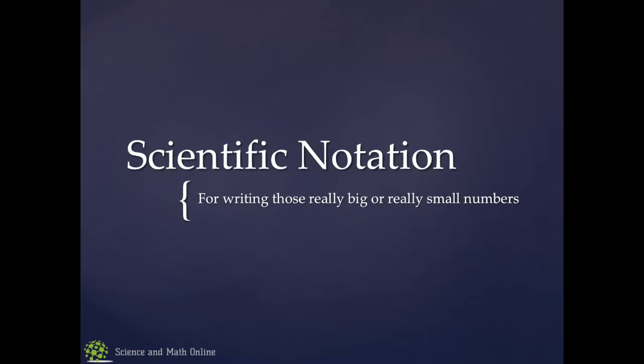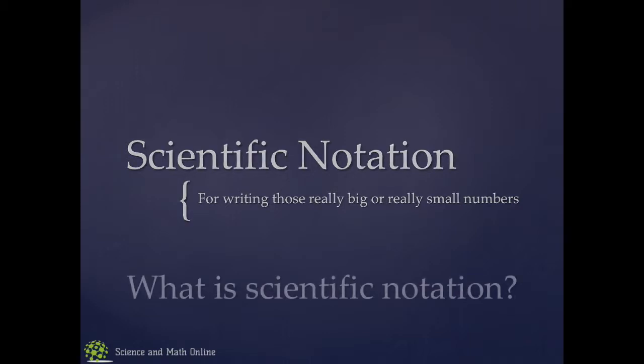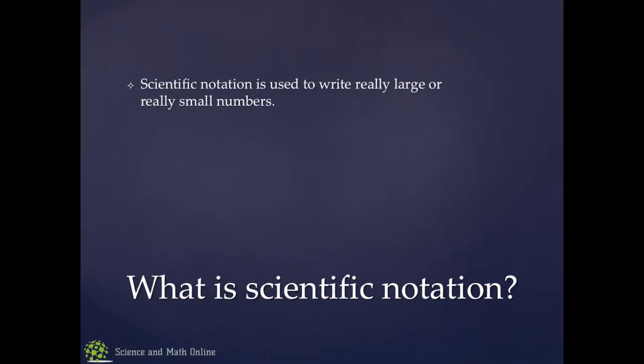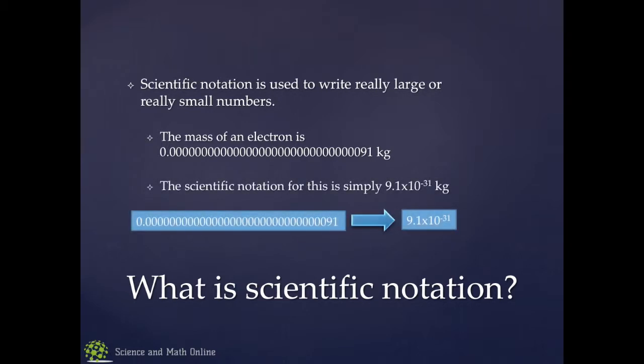Because I've found that if you teach it too early, people forget it by the time you actually need to use it. All right, so scientific notation. You should hopefully be familiar with this from your own schooling or other courses you've taught. Basically, you use it to write really big numbers and really small numbers. For example, the mass of an electron is a really, really small number, but we can write it significantly shorter if we use scientific notation: 9.1 times 10 to the negative 31 kilograms.